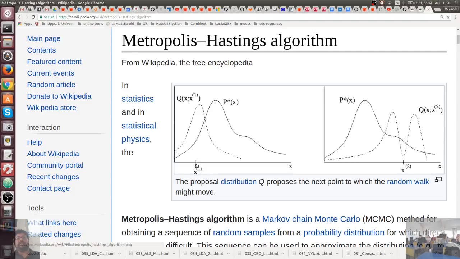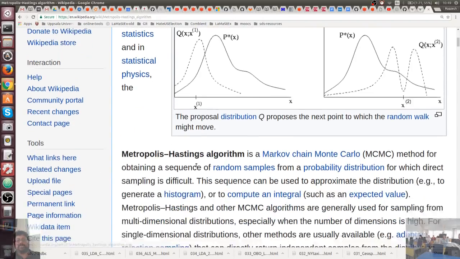Suppose you're here, then what you have is something called Q of X, given where you are. This is called the proposal density. It could be a Gaussian with, say, 1/10 as the variance at the current location. And then you can produce a point at random from this Gaussian centered at the current location. That's called your proposal, right? So now you propose a point. Now the question is, should I accept this proposed point or not? That's where the Metropolis Hastings idea comes from. It's called an accept-reject step.